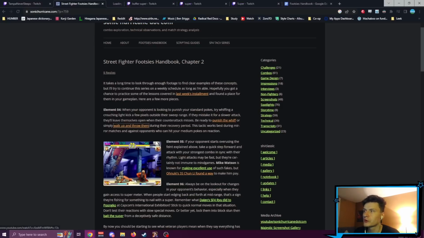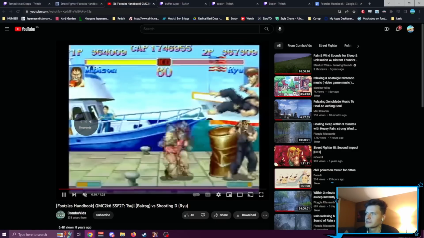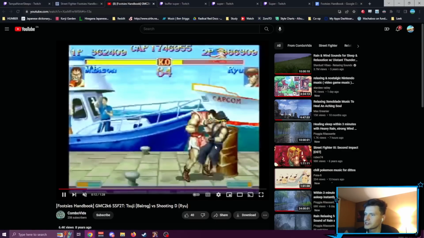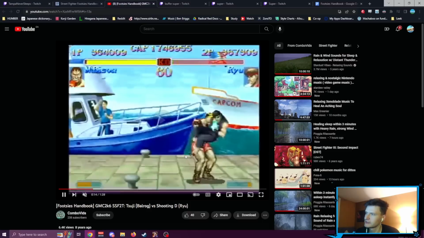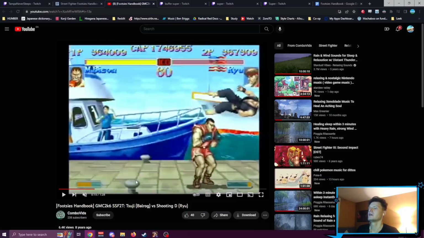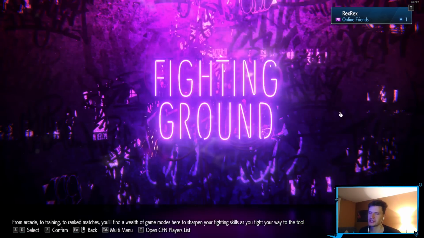Let's see the second example, or walk up and throw them. Right? So you bait them to whiff. Right there. Right? Whiffs a jab. Okay, so throws him. Whiffs a jab. Ryu tries to poke back. Throws him. Alright. Let's look at what that looks like in Street Fighter 6.